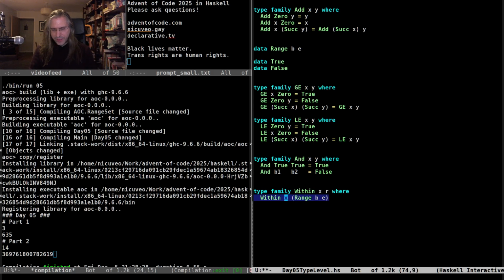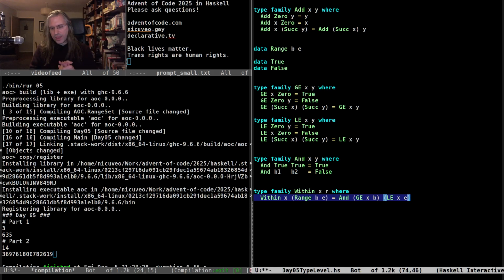I have a value x and a range. This will be an and of greater or equal x to the beginning of the range, and less or equal of x to the end of the range.